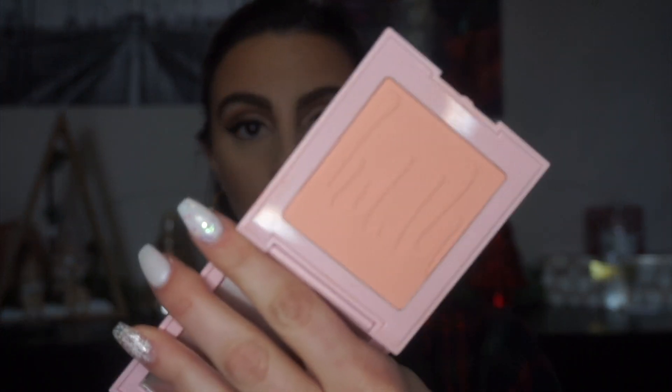I'm going to go in with blush — I'm taking my Kylie blush in the shade Pink Power. This is my most recent blush purchase and I'm genuinely enjoying it. I really do like Kylie's products. Her pressed powders and loose powders really do it for me. The blush added a little pinky glow. Now I'm going to go in with Kylie's pressed powder in the shade You're Perfect right under my eye, bringing it down around the sides of my nose and on my cheek. That's going to keep this area smooth and keep it from budging since the mask is going to sit right on my nose.